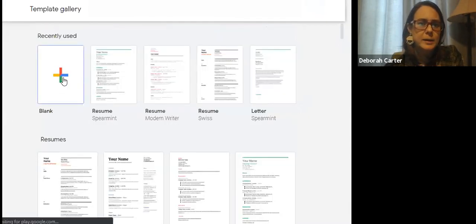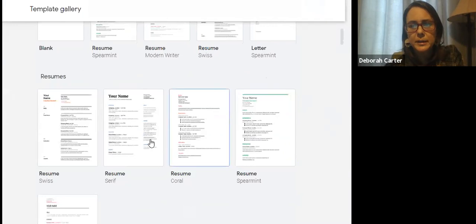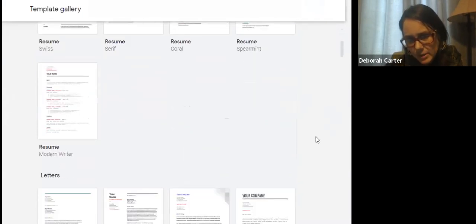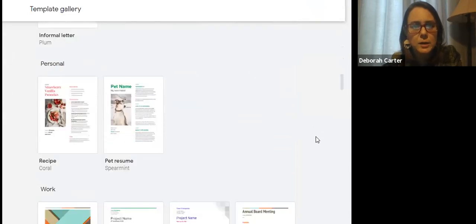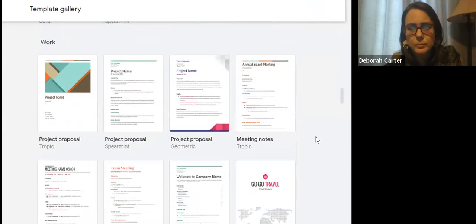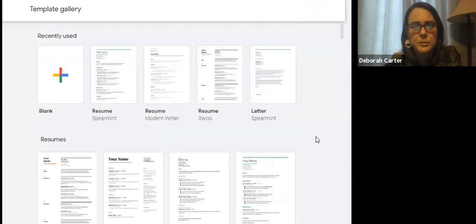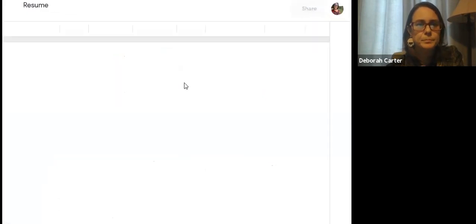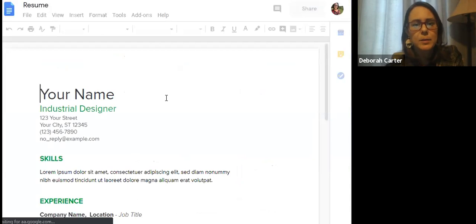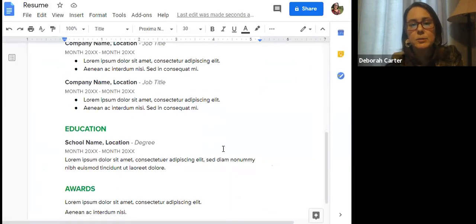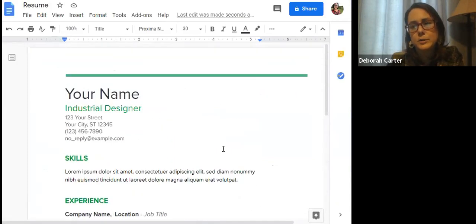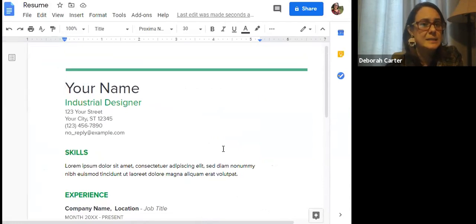Again, you can always go back to a blank one if that's what you prefer. And you're just looking at the thumbnails here, so you can't really see it. It's all pretty small, but you can see what it's going to look like in general. Here's the one with pictures and some project proposals. So I'm going to go back up here and just click on this first one, the experiment resume. And here already you have a really nice beginning to a resume where you would just put in your own information, make it your own, and then voila, that is done.